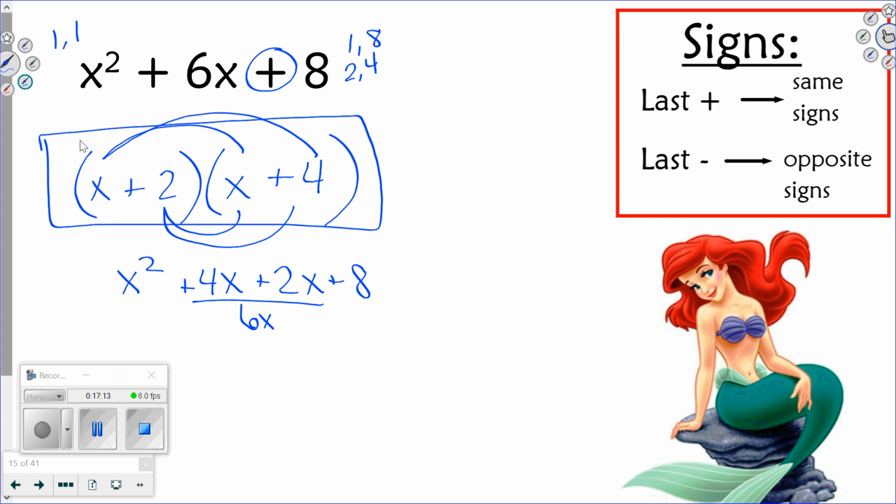So when my A value is just a 1, does it make it easier or harder? Easier. There's not as many options to kind of play around with. When you have a number in front here, that A value, then you have options for that one and options for C. That's the ones that get a little trickier.